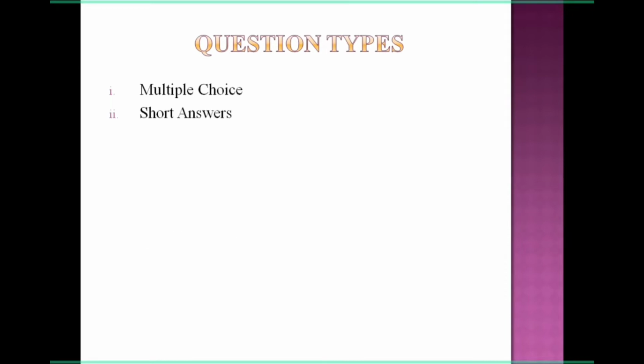Next thing is short answers, in which there would be a question of the W and H family: how, why, when, where, and something like that. And you will have to give the answer in 2 to 3 words. There would be sentence completion, which is also called fill in the blanks type question. In this type, there is a passage which contains some missing words, and after reading the text, you will have to find those missing words.